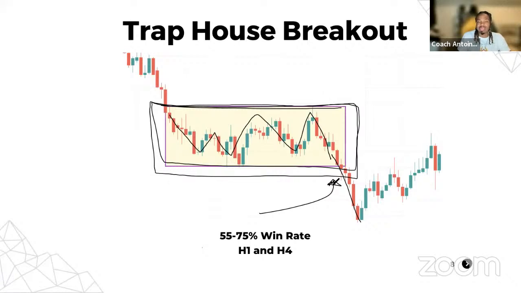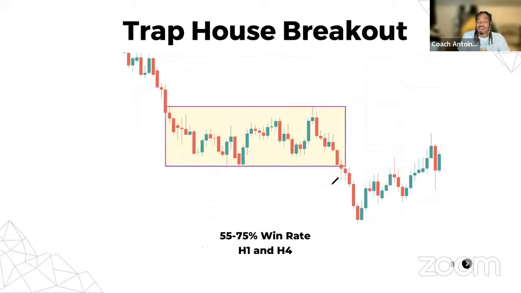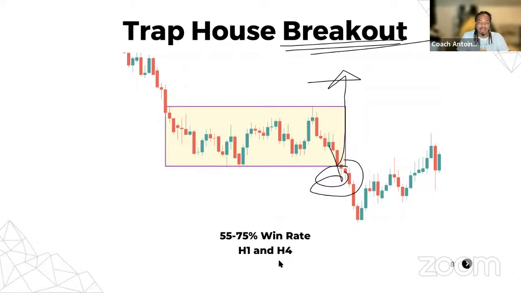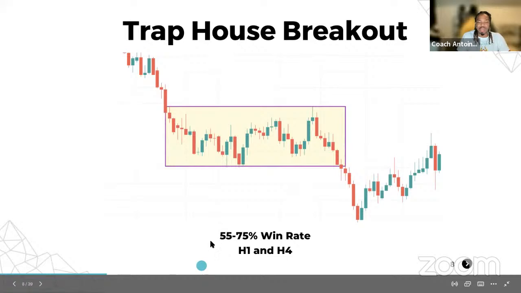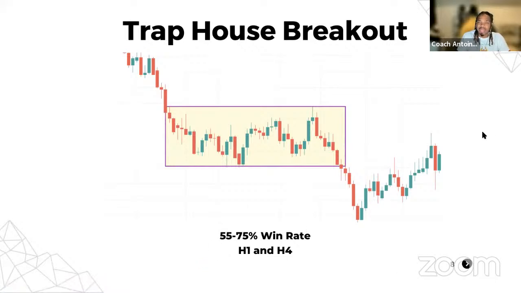Now, it's not perfect because the markets are very tricky. What I'm not going to talk about today is how institutional investors trade, but sometimes what they do is they fake a breakout because they want to get us, being retail traders, people who just trade smaller, into the market. They want to get our money so that way they can invest more and then run the price up. So instead of the trap house breakout, you got to look for the trap house fake out. Okay, that's what we got to watch out for too. And being a coder that I am, trying to figure out how the heck do we find that fake out?